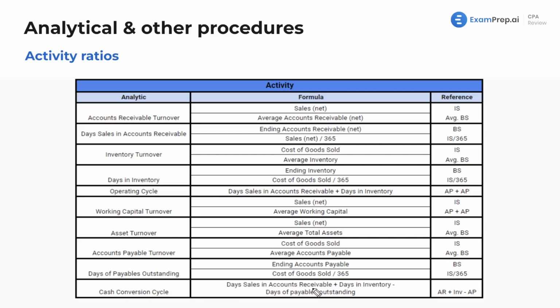Lastly, here, our cash conversion cycle. This takes into account three other formulas, and this is just in general how long it takes us for a whole cycle of accounts receivable, right? That's us receiving money, days in inventory, how long it takes us to get rid of our inventory, turn it to cash, and then days of payables outstanding. So this is how long it takes us to make cash, right? So what do we have to do? We need to pay vendors to then get inventory, to then sell that inventory, and that is our whole process overall. A lot of great formulas. Definitely be as familiar as possible.